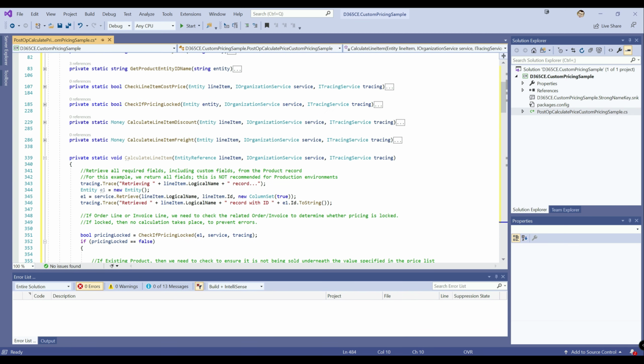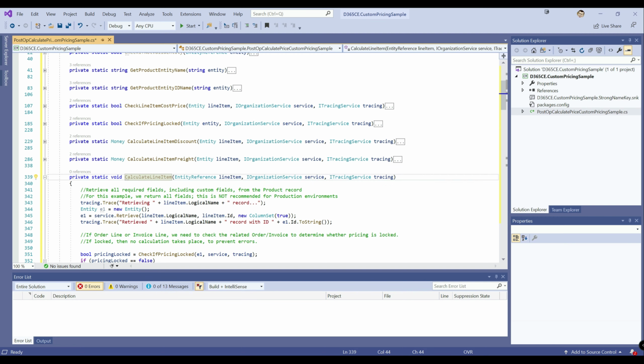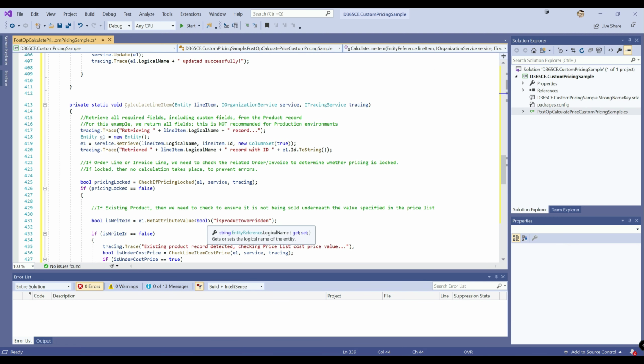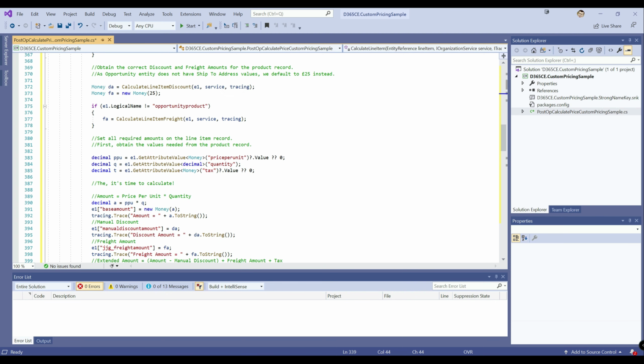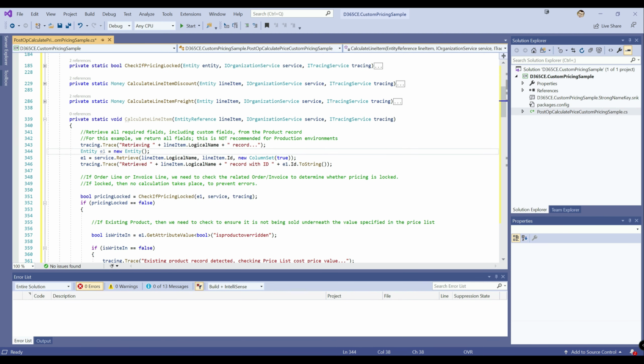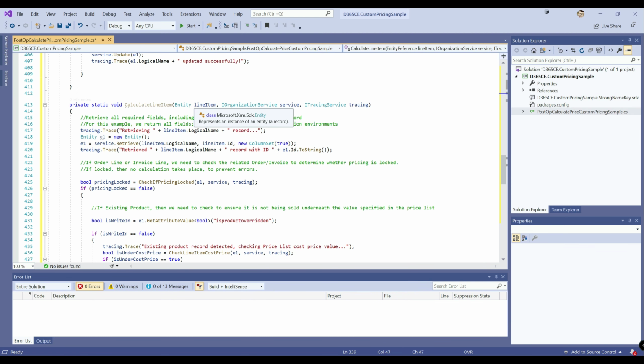Okay, so some of the more eagle-eyed ones of you may have already spotted that this seems to be exactly the same code, and you would be right. So we've essentially got the same code for the same method twice, and this is because there's two scenarios where we need to call it. We need to call it when an entity reference is passed as part of the plugin execution, i.e. whenever the calculate price message is triggered, or alternatively, because of an issue that there appears to be at the moment, I don't know if it's a bug or something like that, we need to also trigger the plugin when a quote line product or quote product record is created.